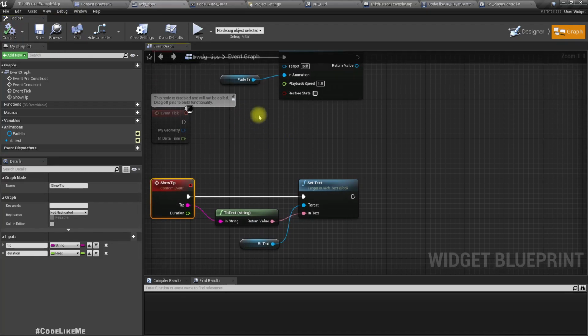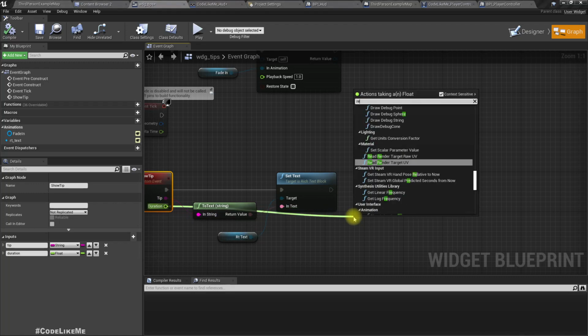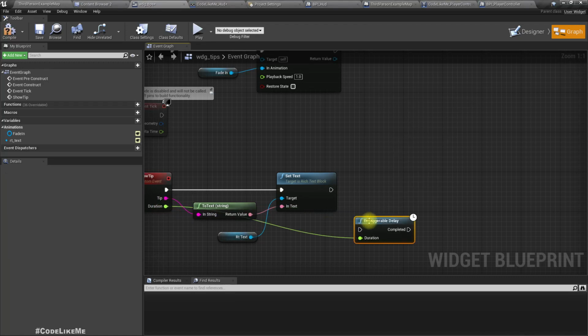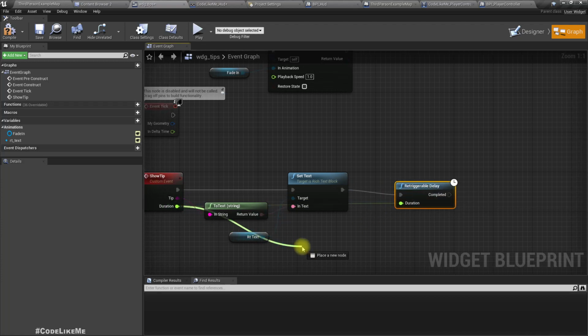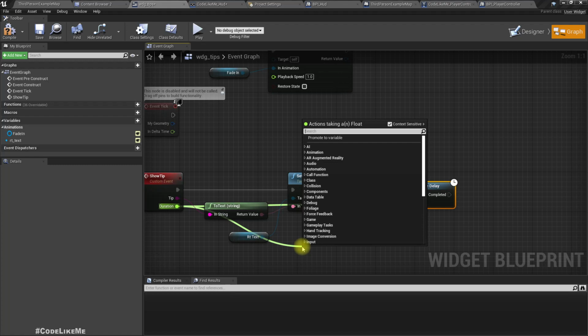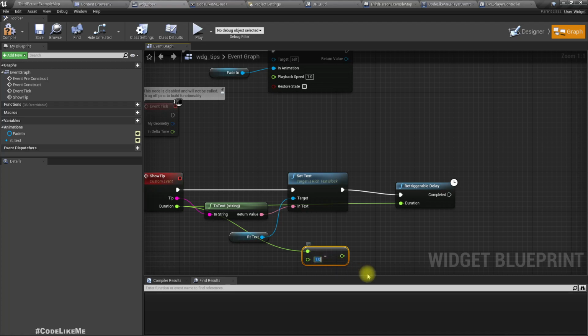So the length of the animation is 0.5 seconds. So get the duration, triggerable delay. Actually we don't need to wait this full duration, we need to wait only the amount we need to start the animation.